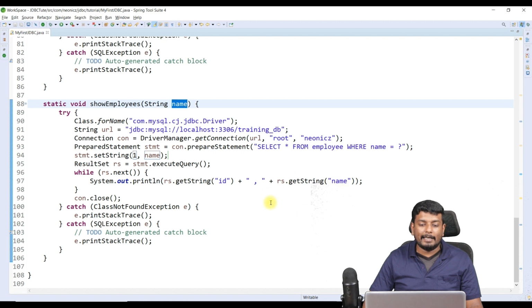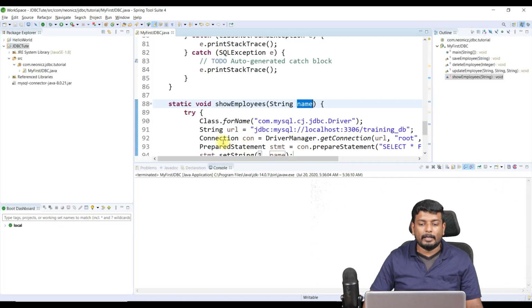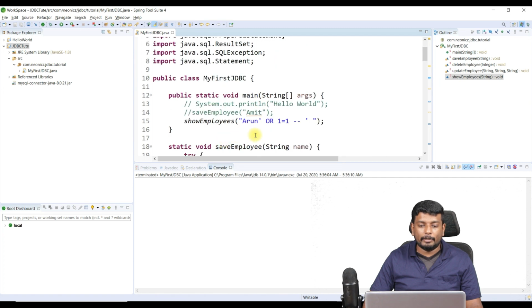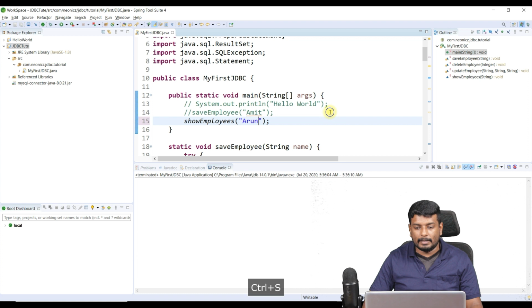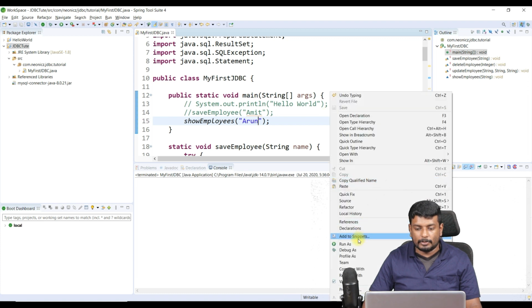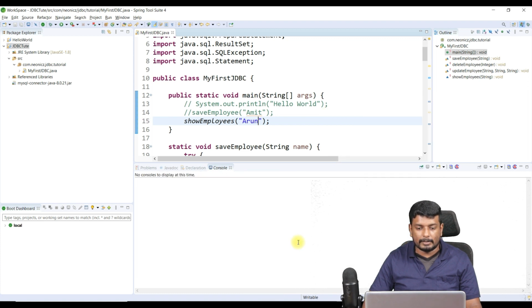So that entire part is considered the name while executing the query, so the data didn't come. Here's the proof. I'm going to change this value to Arun, save and run this. You're going to get the result for Arun.